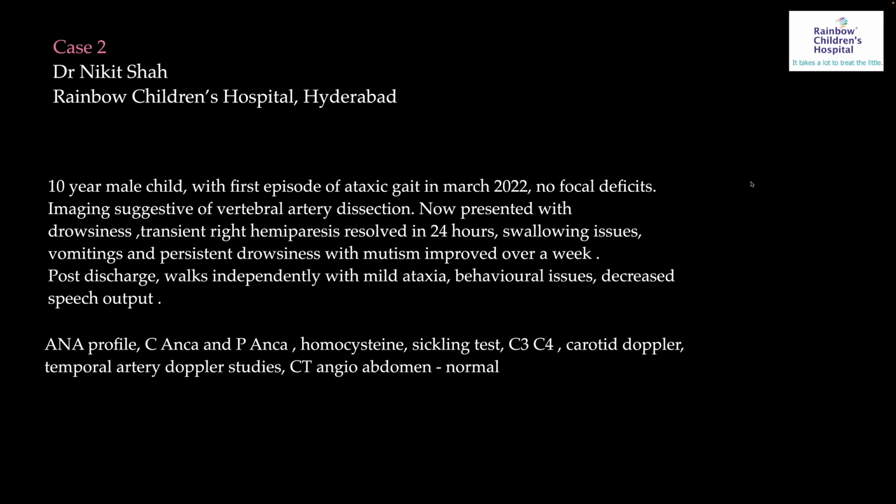Meanwhile, we also had a differential of whether this could be a vasculitic phenomenon, so we worked up alternate etiologies, and all the vasculitic workup, including ANCA, complements, ANA, everything was negative. There was no history of trauma. This was a spontaneous stroke. On examination, he had hyperextensile joints, and there was a mitral valve regurgitation. So at the time of discharge, our working diagnosis was probable collagenopathy leading to vasculopathy and dissection of the artery. And this was proved later when we did vessel wall imaging after a month.